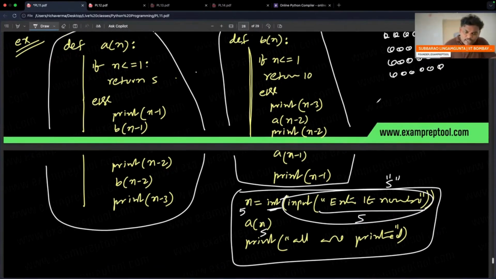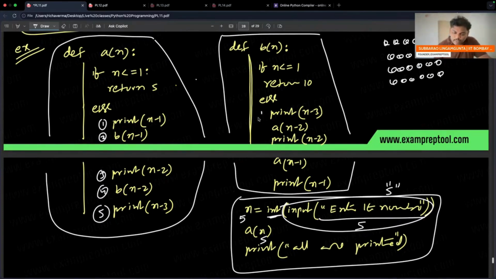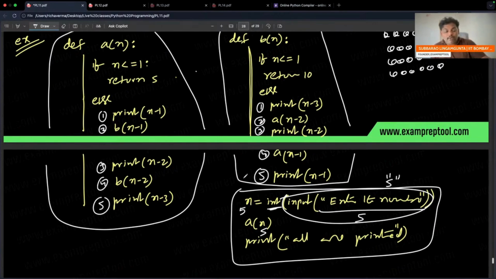One more thing: inside A, if you observe the else part, 1, 2, 3, 4, 5, there are 5 lines. If you go to the B function's else part, how many? Let's check. It's 1, 2, 3, 4, it is also 5. That is also 5, this is also 5. But remember, A calls B, B will call A. It's an indirect recursion.